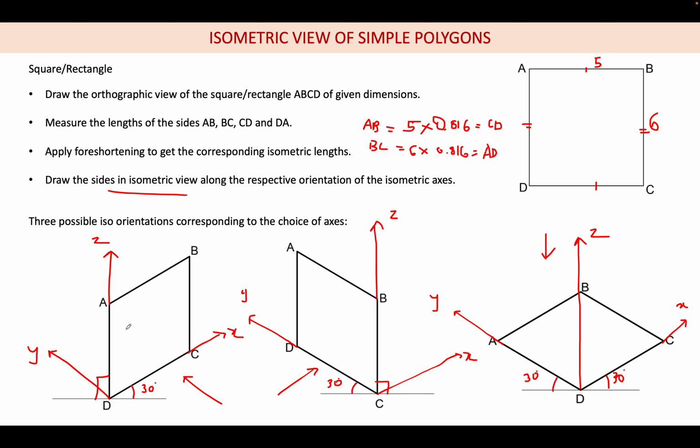So you can do two things. One, you can draw the isometric view according to the foreshortened length. Otherwise, if it is causing too much confusion, if you do not want to calculate every time, we can also draw the isometric view in the true length. But it is better to draw it in the foreshortened length so that you are aware of the exact dimensioning, because as I told you, the edges are not parallel to the viewing plane. So because of that, we are drawing like this. So this was a square or rectangle.